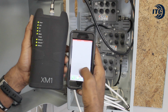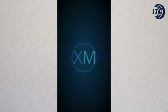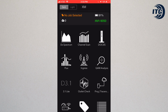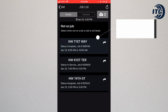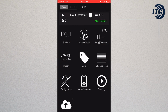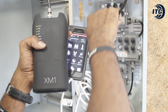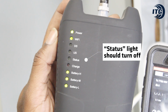With the meter connected, you can then open the XM1 app on the phone. You will log in with your BP and password. Next, you have to choose the job's address. When chosen, the address should appear at the top of the app. After this step, the meter can be disconnected from the tap. The status light of the meter should turn off.